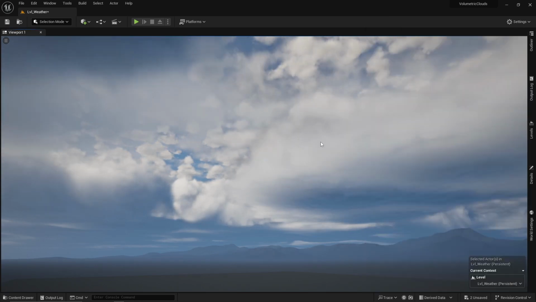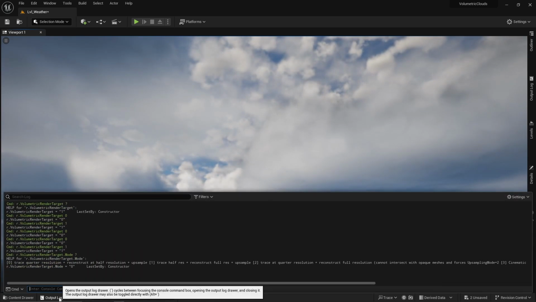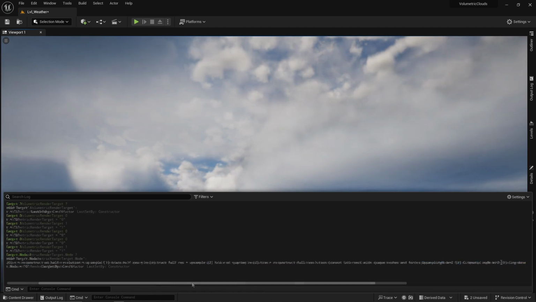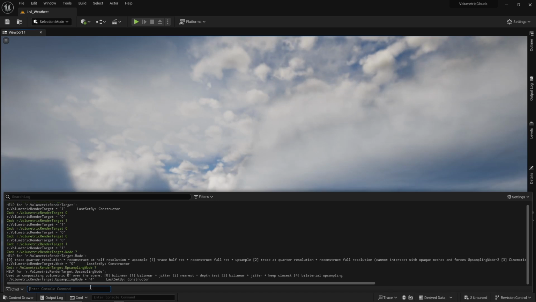So let's set it back to 1 and let's check the volumetric render target mode CVar. By default, clouds are traced at quarter resolution and are reconstructed at half the resolution and then upsampled. But you can try different modes, they all are well explained. Another CVar you might want to check is the volumetric render target upsampling mode.